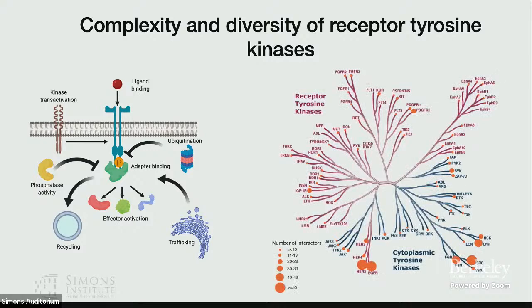Now, likely because of this very stereotyped understanding of receptor tyrosine kinases and the way that they signal, we know very little actually about the sort of interaction landscape of this family of proteins. So there are 90 human tyrosine kinases, 58 of which are receptor tyrosine kinases. And what I've just underlined here in these sort of big dots here is the amount of network knowledge that we have in public databases around the physical associations with these proteins. And you can see it's really centered around just a handful of these proteins.